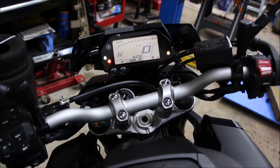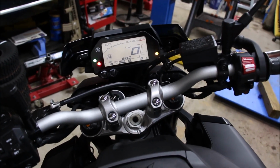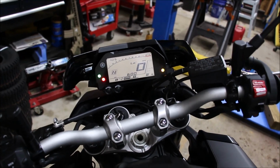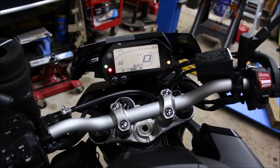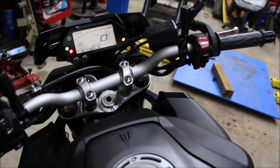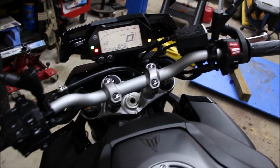It'll hold itself, but it definitely sounds like it chugs out a little bit because you are definitely low in RPMs when you're doing a low speed like that. But it's a fantastic feature, especially when you're riding long distance, to be able to take that stress off your wrist or whatnot. It's definitely really nice to have.